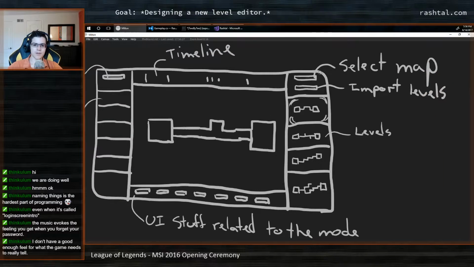So essentially, if you're making a map and you think another map has a cool level, you can import it, then modify it or keep it as is.